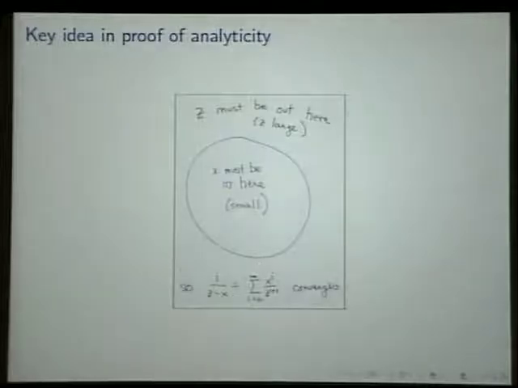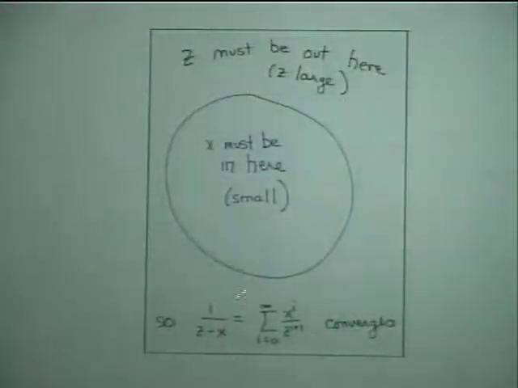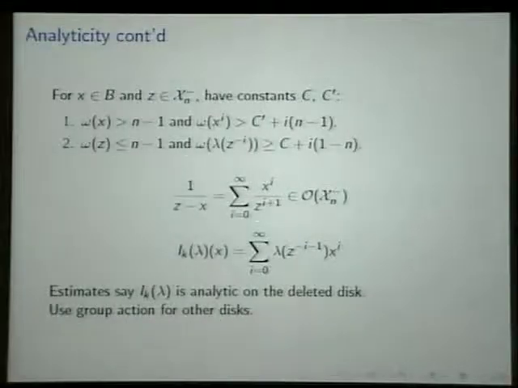Now we can look at this sum of x to the i over z to the i plus 1, and see what happens when we apply a continuous linear form, which, remember, only cares about the z variable, not the x variable, to this power series. Well, this looks pretty hideous. This is my expansion here. If you work through what the various spaces are, which is what these estimates tell you, x is small and z is big, so this power series converges. So for fixed x, this is actually a rigid function in this affinoid algebra, so we can apply lambda to it.